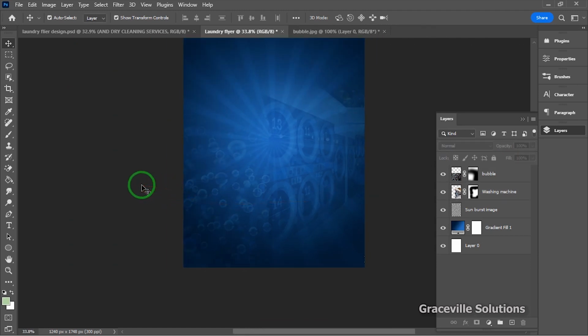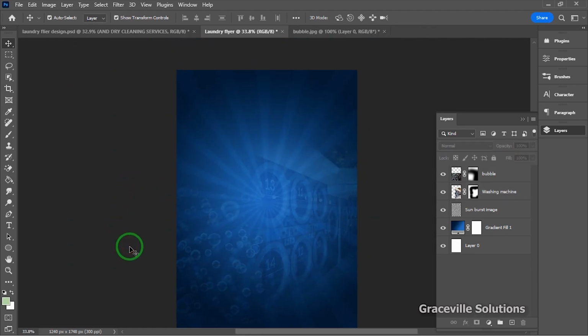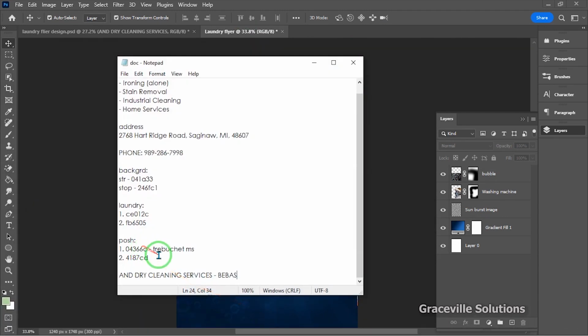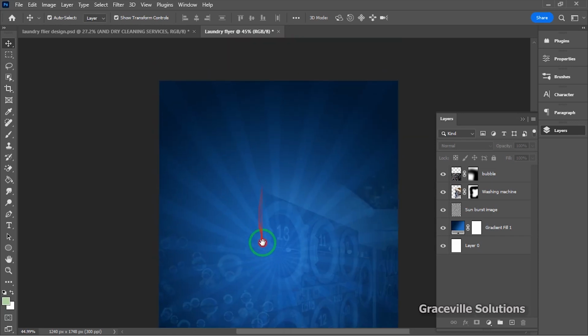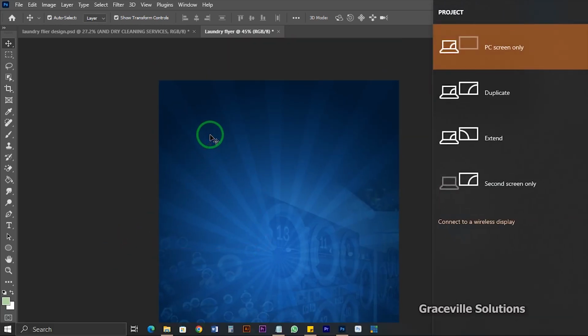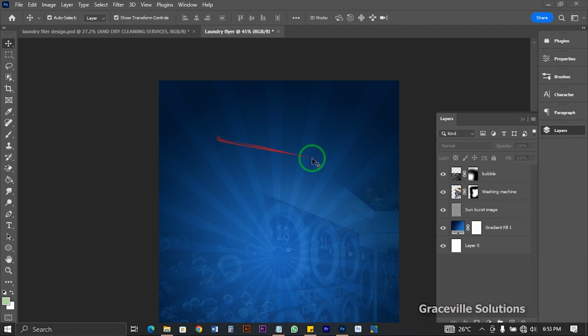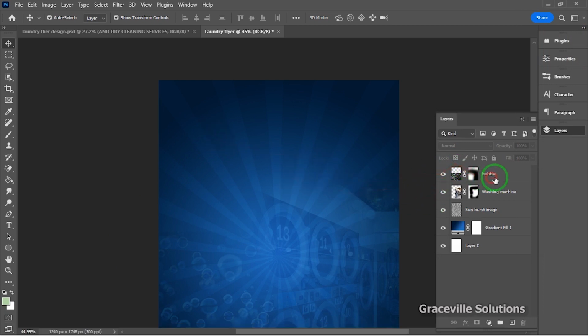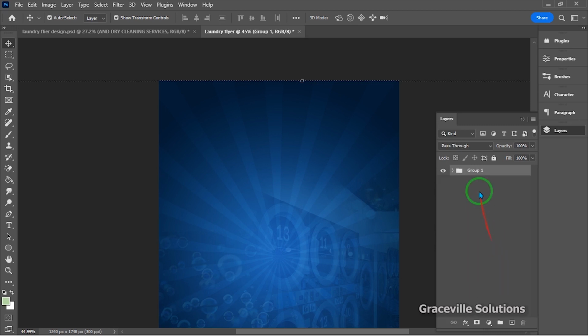Alright, so next up I'm going to start adding my text. Alright, so I'll go to my notepad and I copy the word. I copy this. Then I take my text tool by pressing the letter T on the keyboard. Before I do that, let me just group this. So I'm going to group the images, and select Ctrl G and rename them as background. It's good you always group related documents or images on your work area.